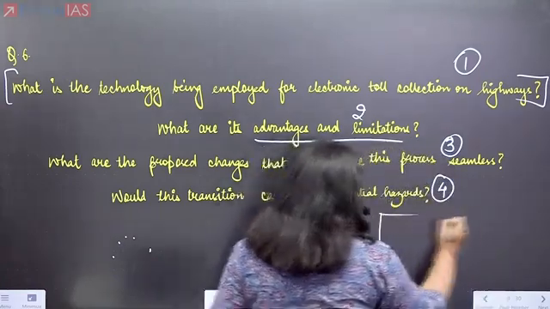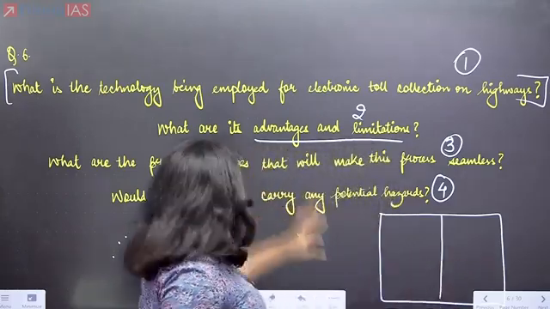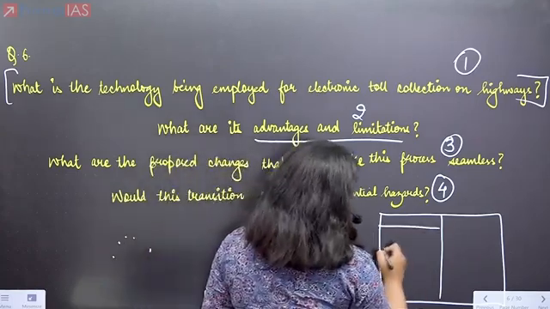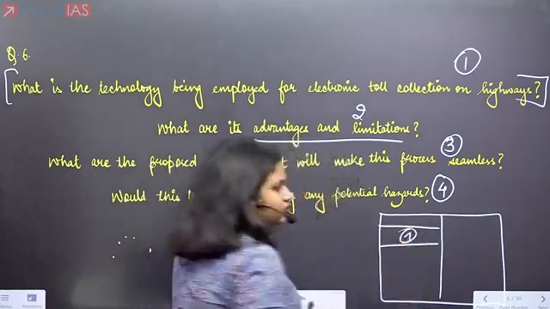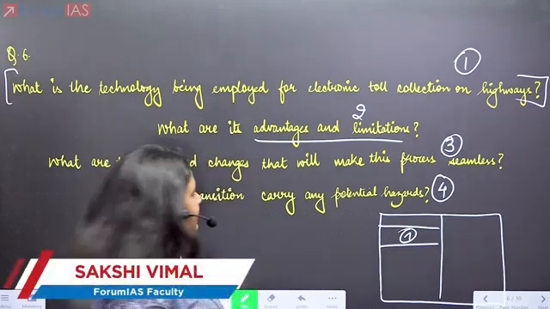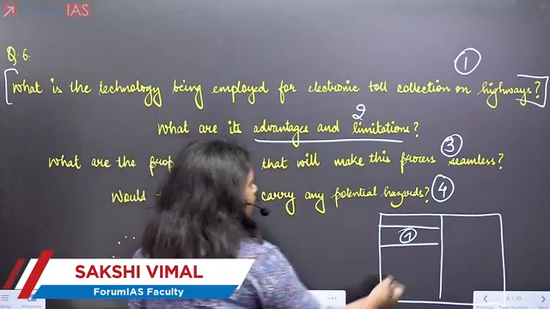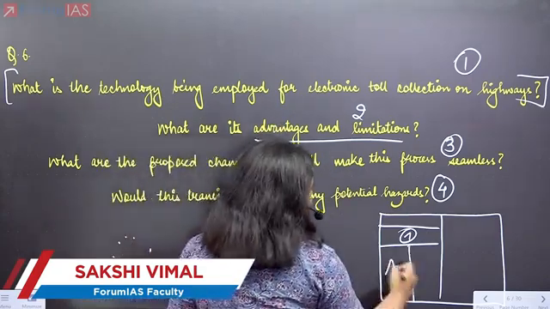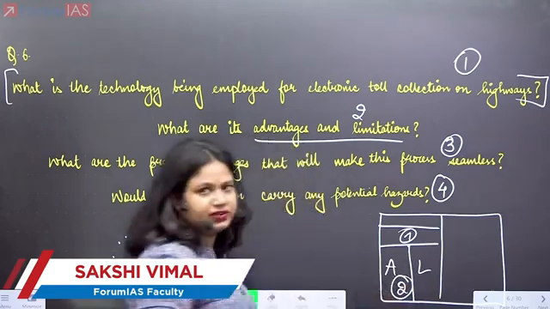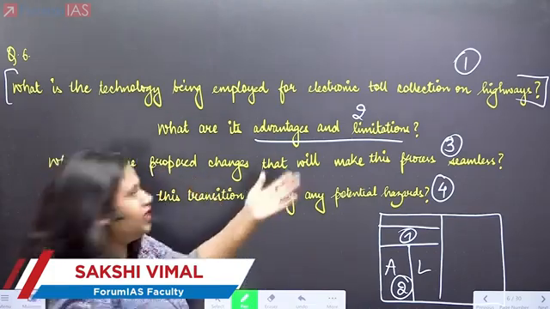So when you have 2 pages for content, see, first part, what technology is employed? Introduction and first part, what technology is employed. They are asking you directly just to name, not to explain, right? That is first part. Advantages and limitations: I would want to divide it into advantage and limitation, which is the second part of my demand. So I am making a table so that I'm able to fit this content there.